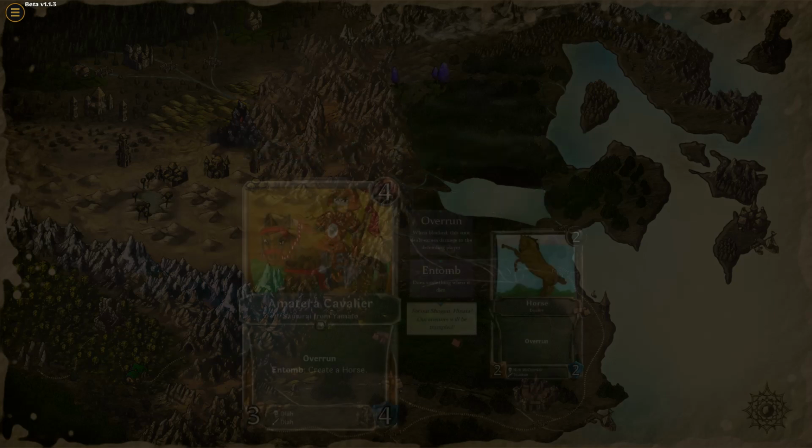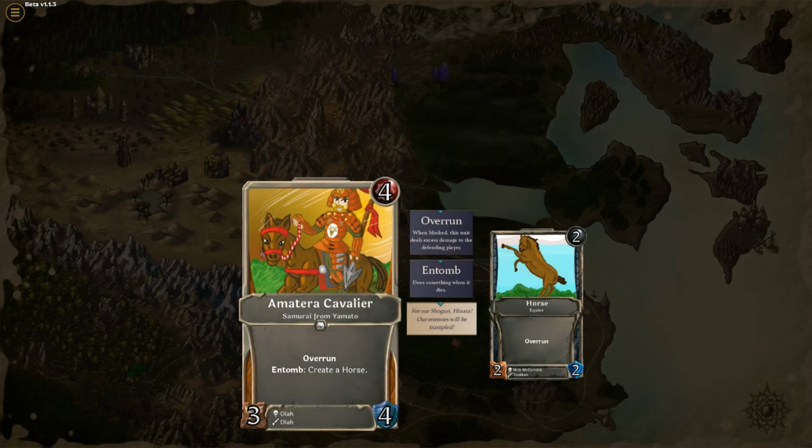reviews. The first card on the list is Amatera Cavalier. 4 mana, 3/4 overrun, Entomb, create a horse, and the horse is a 2 mana 2/2 with overrun. Of course, the cost of the horse doesn't matter in any way. This card is obviously made for Heldim, because it's relatively aggressive. It has overrun, but the card has a few problems.